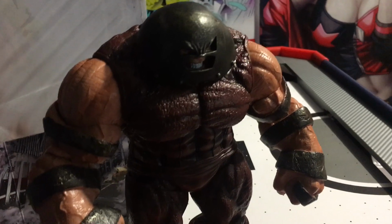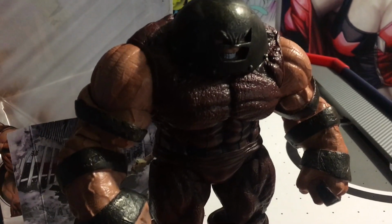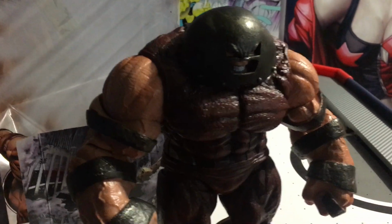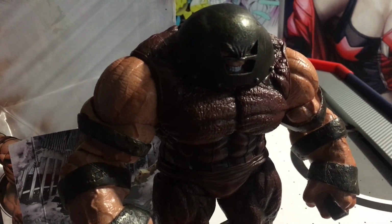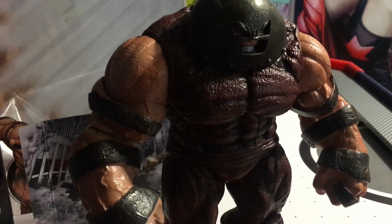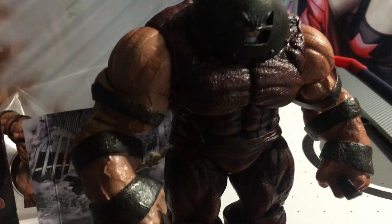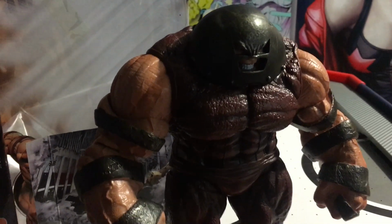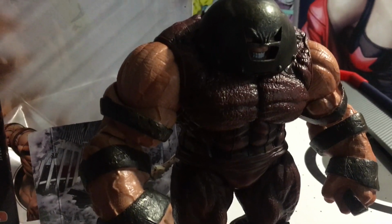Game over. I just hate that. Maybe now, since Marvel has the rights to the X-Men and that verse, maybe we'll get a decent representation of this guy, because so far, besides the cartoons and the anime, he really hasn't been represented that well in cinema, and it sucks because he's such a great character.